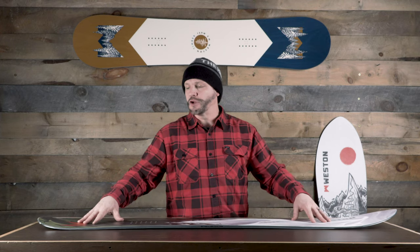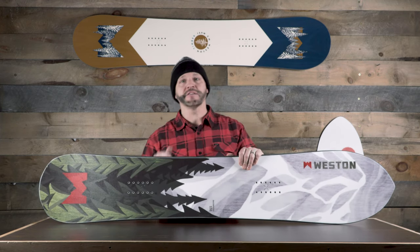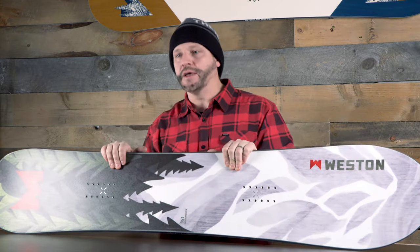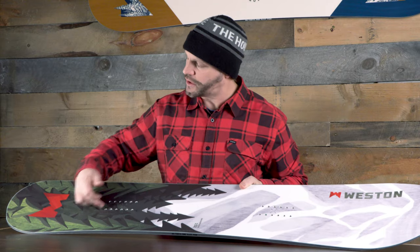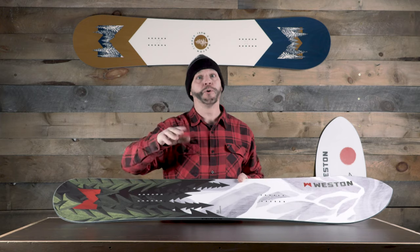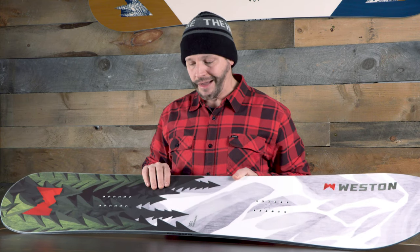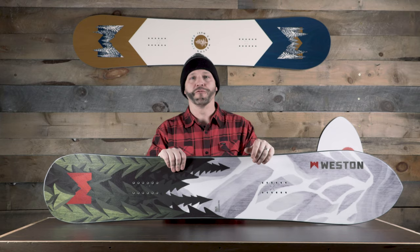And you still get that little bit of catch-free feel and a little added float when you do get into some deep stuff. It is a triax fiberglass with a centered base, so you're getting that power along the board, but also edge to edge. Another cool thing about this one is they're doing a carbon V in the tail. They do a couple strips of carbon in the tail to sturdy up the tail a little bit, give you a little more push in and out of your turns, and also make sure that it's not gonna mush too much and help keep you up on top of that deep snow. So if you like to go fast and charge hard, this is definitely a great board for you.